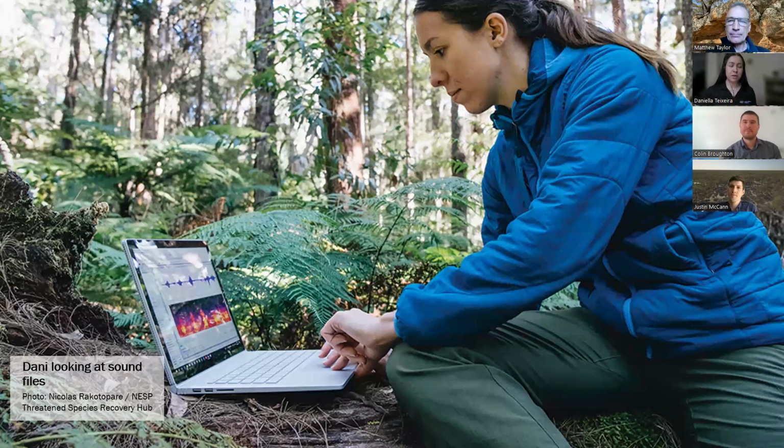So just for a bit of background, Matthew, you said rightly so that acoustics has been around for decades. It's actually been around longer than that. It's really a centuries old discipline. So bioacoustics is a term that has been used for literally centuries. You can go back to the 1700s, 1800s. And back then it was all about people studying the sounds that animals make, particularly birdsong, and particularly in sort of the Northern Hemisphere. So there was a lot of work trying to describe the sounds that animals make.